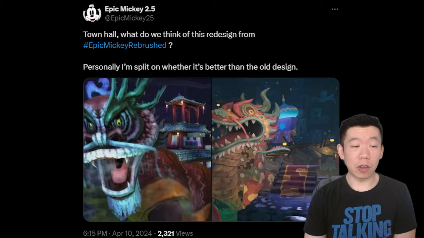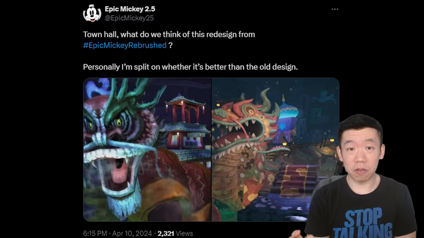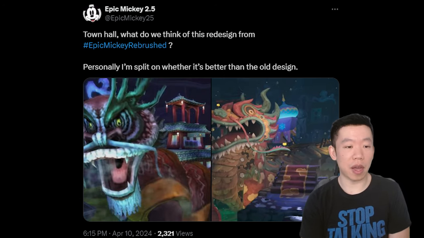And number 11, so I just found this comparison between the original and the remake really interesting. This dragon boat looks really, really different here compared to the original. And I really do like the visual upgrade here, so I just wanted to spotlight that over here.